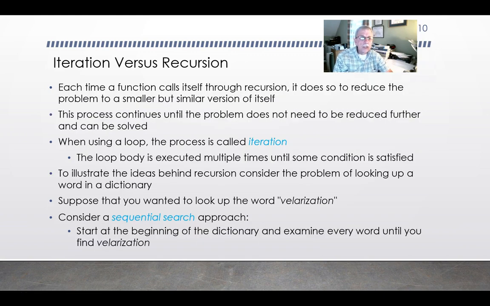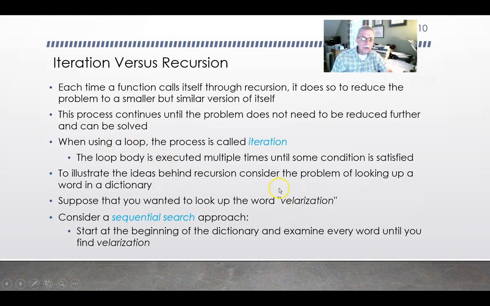Now, recursion isn't the only way to solve problems. We could do things iteratively. And we've seen that behavior when we introduced loops, where we had a while loop and a for loop and so forth. The idea is we perform an operation, and then we do that operation again and again until our goal is achieved. So we have two approaches then to solving problems. We could do things iteratively using loops, or we could do things recursively by having these function calls. Let's take a look at an example.